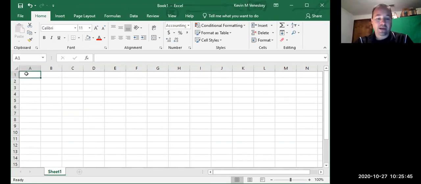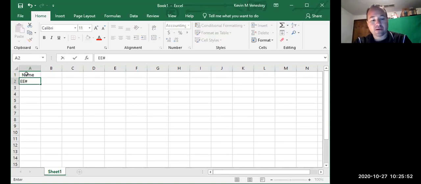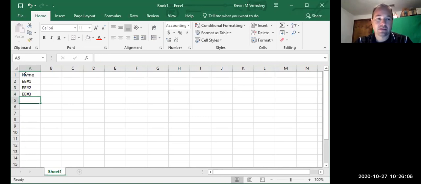All right, so we're going to have up here in our first column the name of the employees, and we're going to have either 2 or 3 per example that we do in class. So I'm just going to put in generic placeholders, and then we'll go in and change these names as needed.